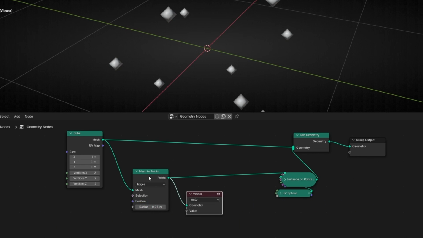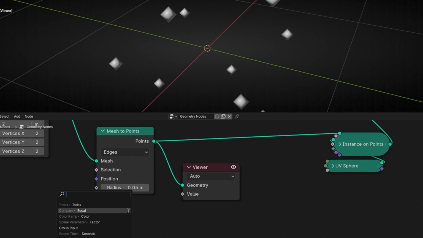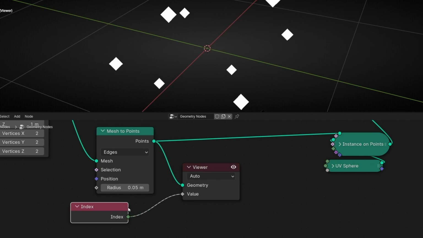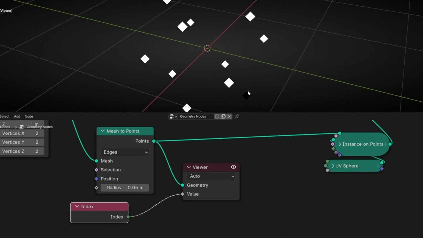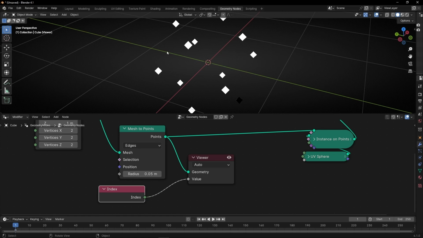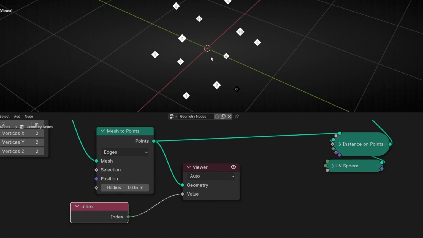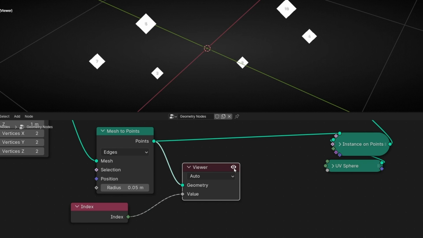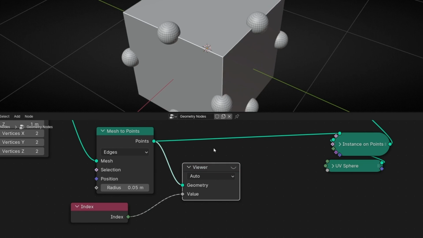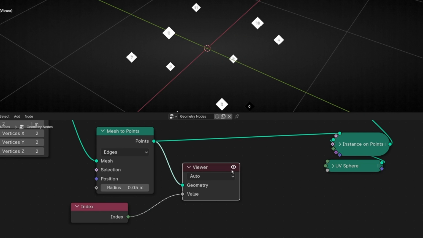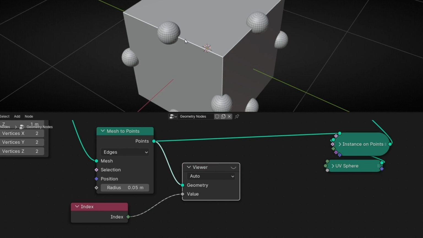So now we are seeing only this output. Now, to see the index, we need to select here index, and now what we have to do, this one is black because it's zero, remember? Always when you see black means zero. When it's white, it's a number bigger than one. But how can we see the numbers? To see the numbers, we need to go here and select attribute text. By the way, this only works in Blender 4.1. And now I can see that this index, I'm going to disable this UV sphere, is the number 5.